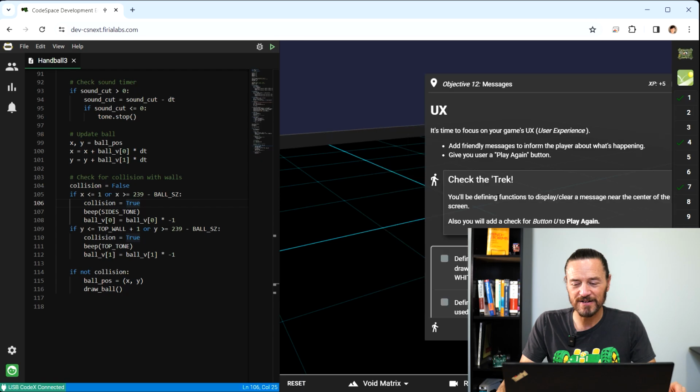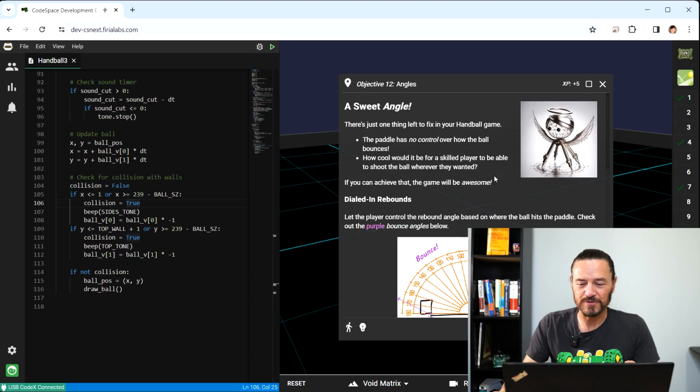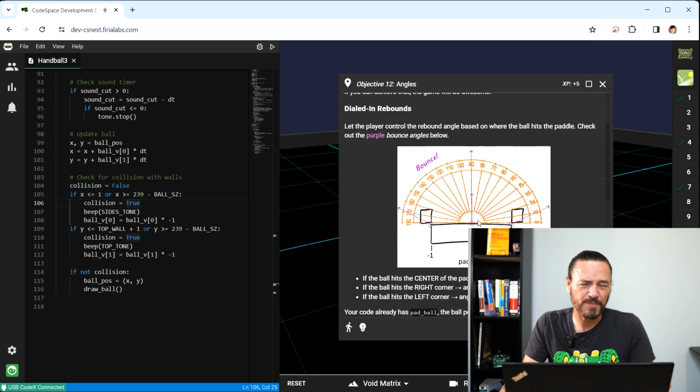And then finally, the final step is to work on player control. You don't want the paddle to just bounce the ball back like it was a movable wall. You want to be able to control exactly the direction of the ball. So you want the player to have some fine-grained control. Depending on where you hit the ball with the paddle, you can basically angle it any direction you want to. So that's what this next one is about. It actually gets into a little bit of maths, but it's good math because it's for a good purpose. So you're going to really like this.